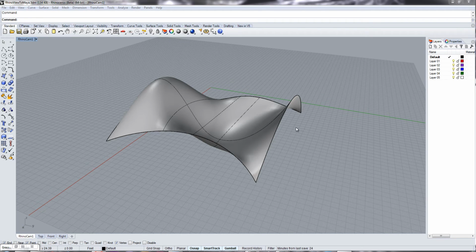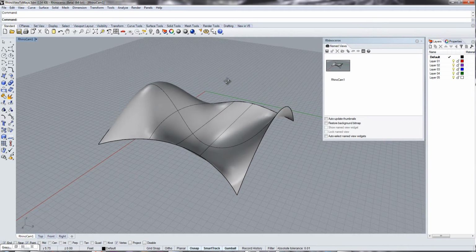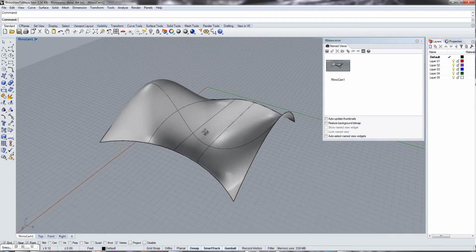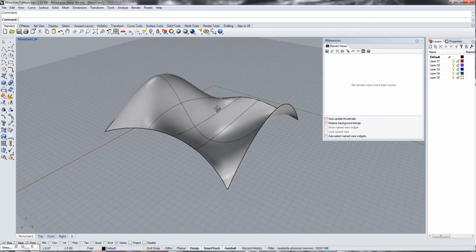This will be a simple demo showing you how to use the Rhino named viewports and bring them into Maya. So I have a simple scene here which is included in the example file that you can download. Just a simple surface so we can see the camera matching. Let me delete this and we'll get into that in a second.